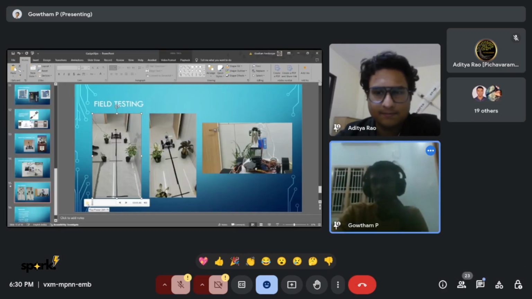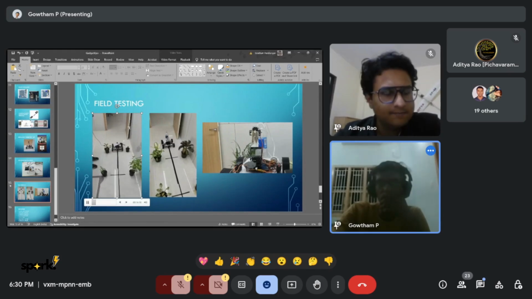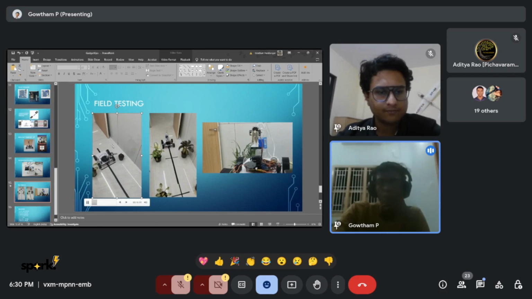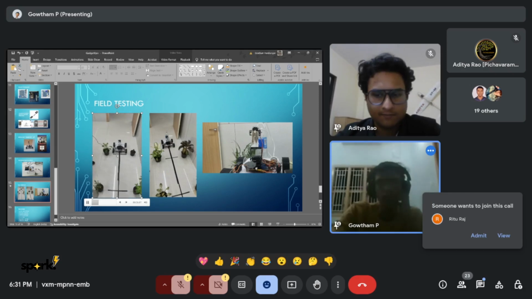For the second version robo, I've done some field testing using some parts within my room, and I've laid down some tracks for the line following. So here I've not used the ESP32 cam as well as the moisture sensor. This is just to determine if the robotic arm is actually turning in the right direction and it's properly following the path or not.